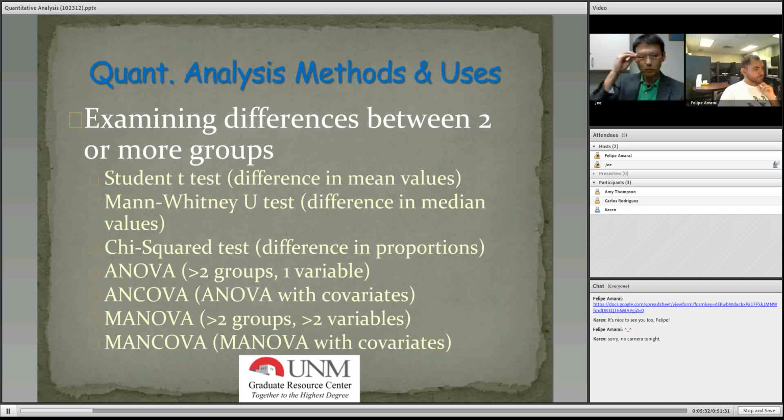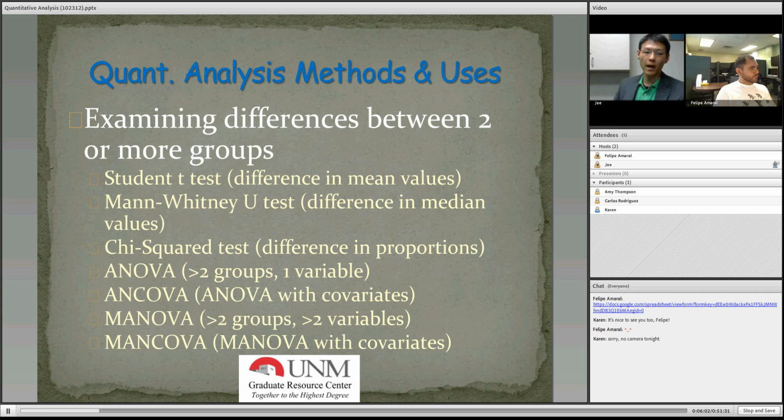ANOVA, ANCOVA, MANOVA, and MANCOVA are more sophisticated techniques for looking at differences. ANOVA will allow you to look at the differences between two groups, while an ANCOVA will allow you to look at the difference between two groups and explain what's causing those differences as well. The M in MANOVA and MANCOVA stands for multivariate.